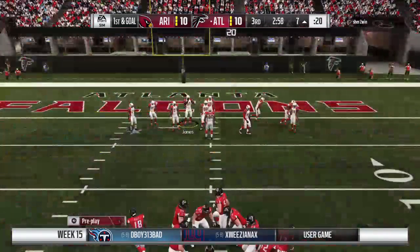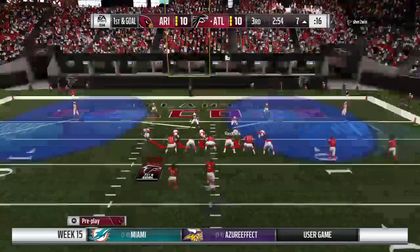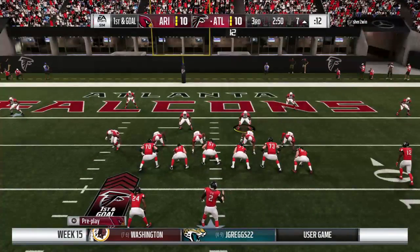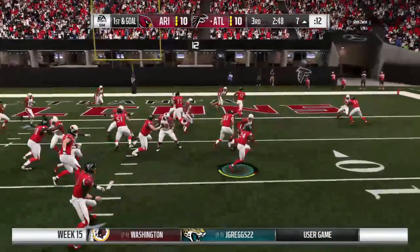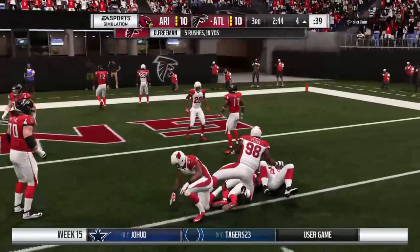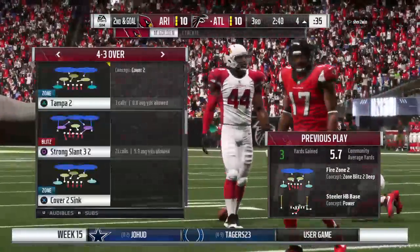I was just going to ask you, that wasn't the primary target. He's so good at that, isn't he? I think he knew right away that he wasn't going to get to his primary guy. I think he read that as soon as he got to the line of scrimmage, knew where the pressure was going to come from, and said, I know how to beat that, and that's what he did. And that'll move him a little closer as he takes it from the 7 down to the 4-yard line.